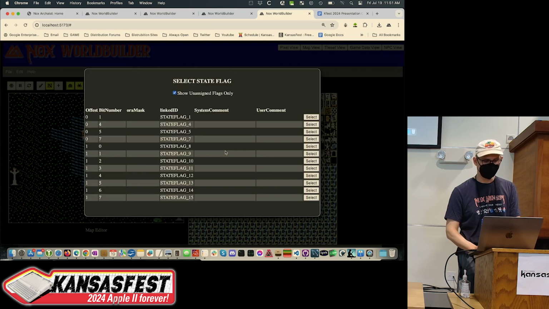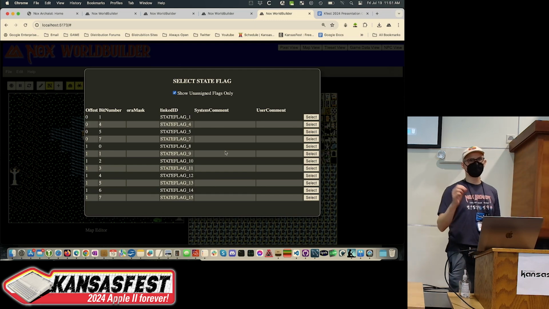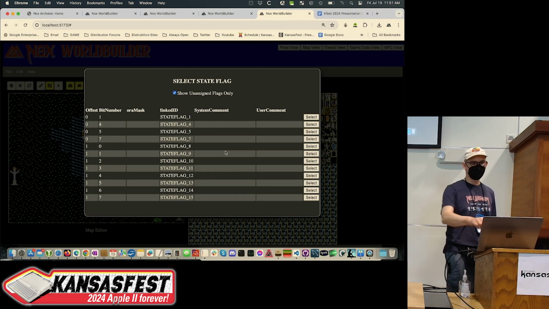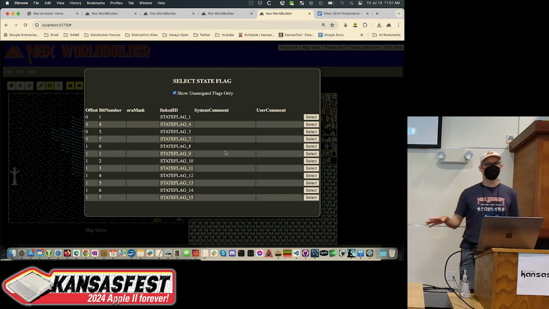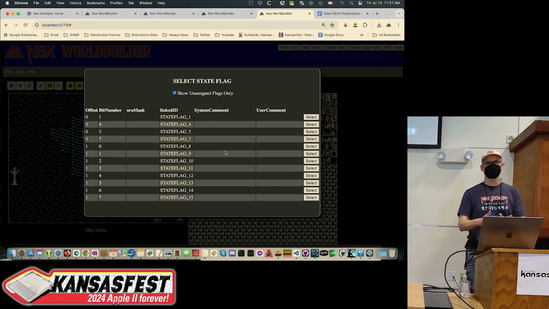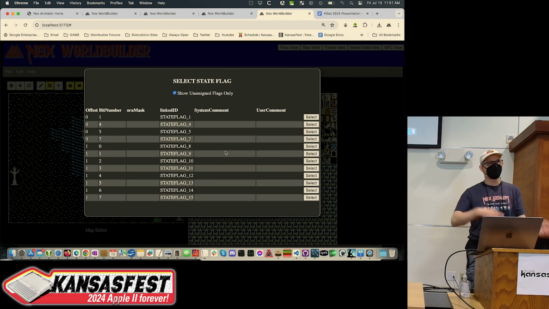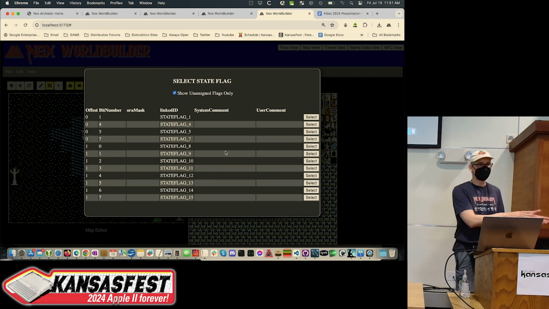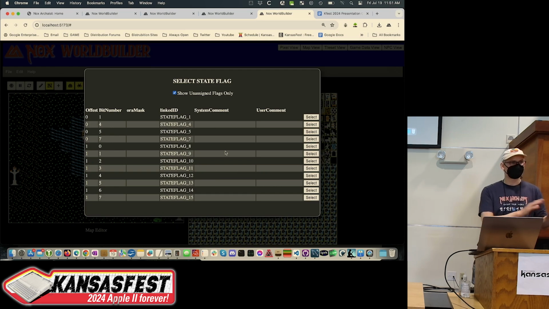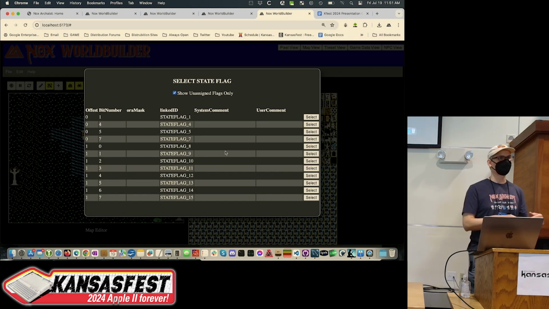Well, let's create a different kind of treasure object, one for a specific item. And when we select a specific item for the treasure object, we get this list of state flags. And we need to select a state flag because if the chest is going to just drop a specific item, as opposed to giving you some gold and maybe 5 to 8 random loot items, which some chests do, that's a different type of object. But if it's going to drop a specific item, it's going to be something cool and important that we only want the player to be able to get once.